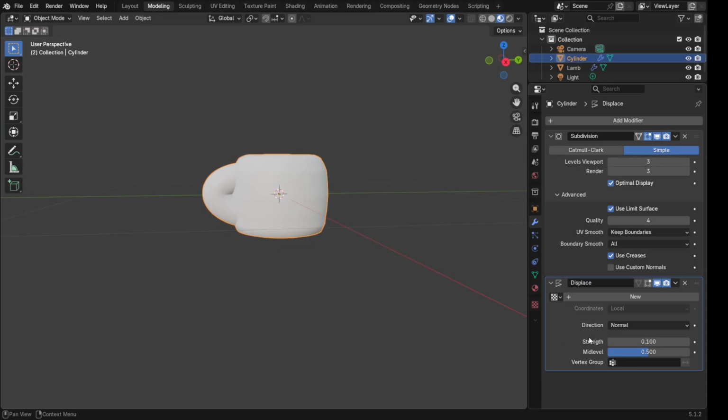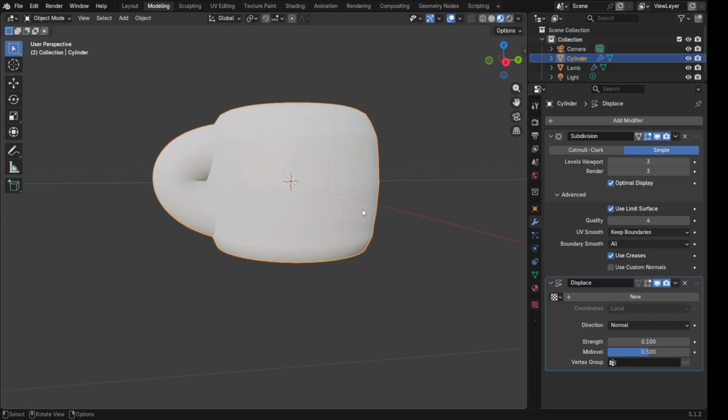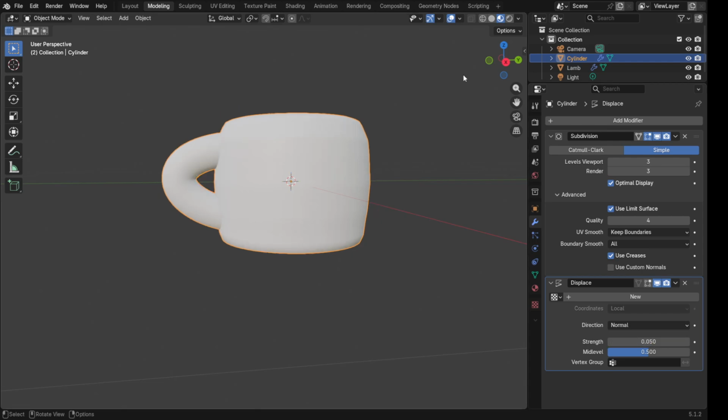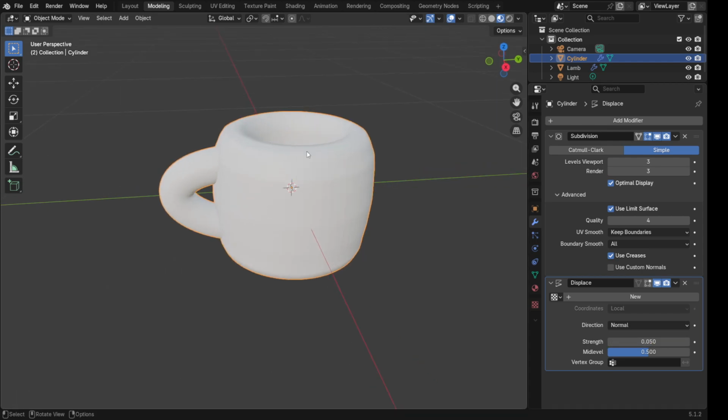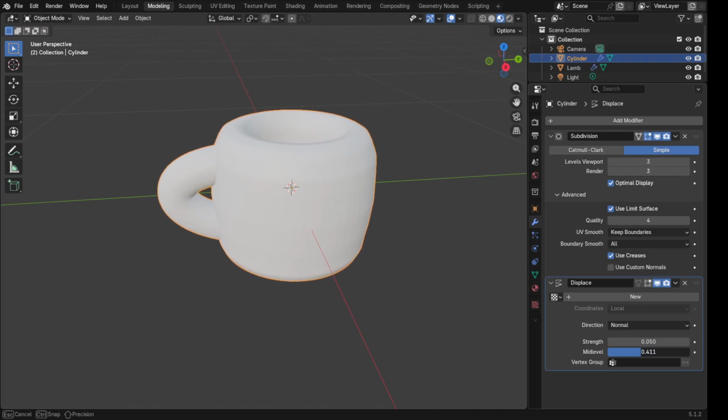So you have to see that this is not good here for our needs. If you go to 0, it's nothing. If you go to 0.1, it's too strong. I would say 0.05, it's better, right? Let's resolve some of the issues we had before. Play with the mid-level. You can increase it and change the mid-level of this object. I would say something like 0.4 is good for our needs, right?